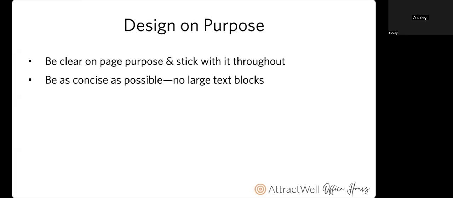And one of your absolute best available tools for this is that Write with AI feature in AttractWell. Take the copy that you know you want to include, pop it into there, and ask it to give you 3 to 5 different iterations of higher concision. I want this to be a little bit more concise. Here's what the purpose of the page is. I want them to do this. This is what I want to say. Show me how to say it more concisely, right?